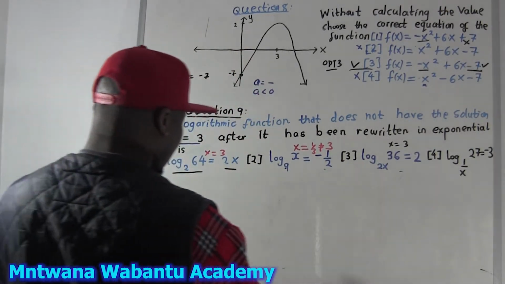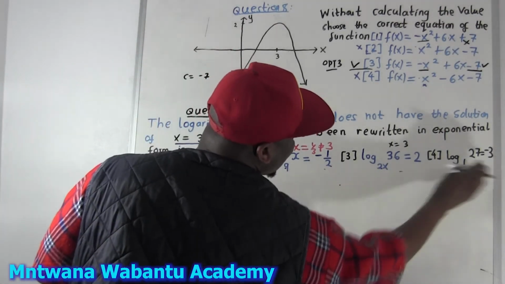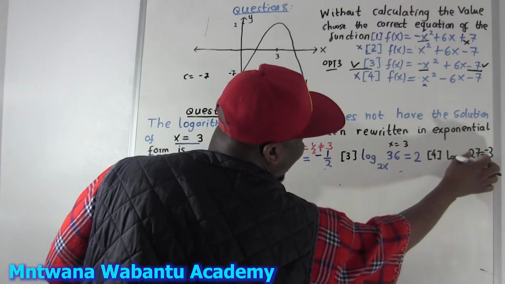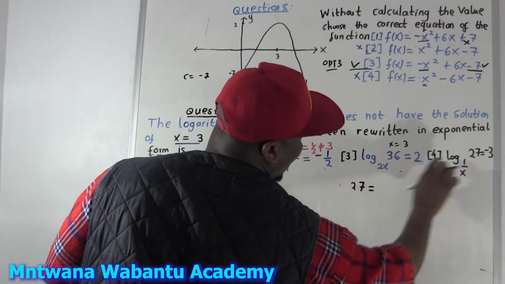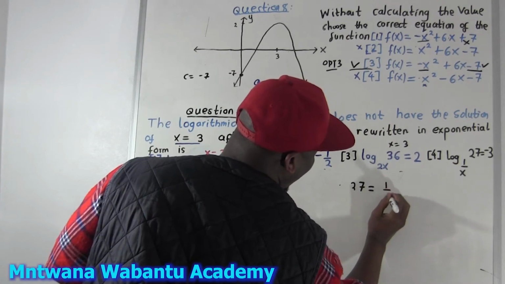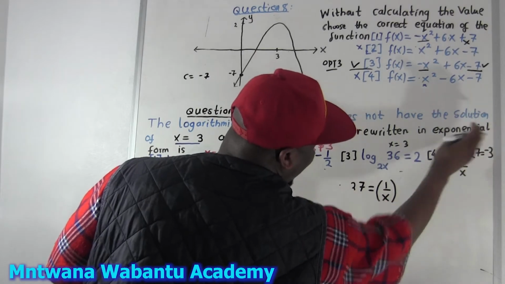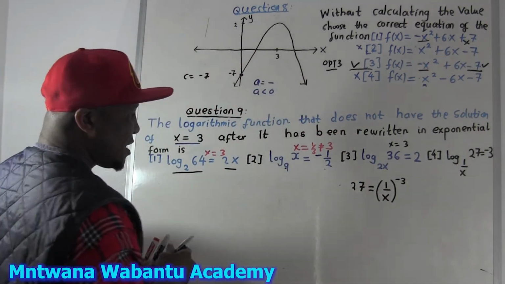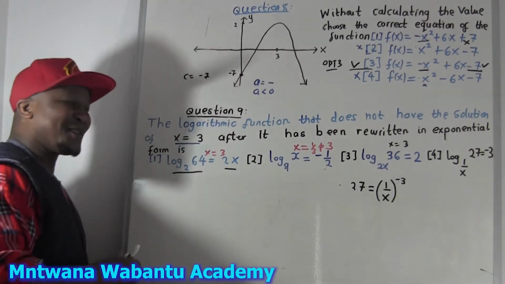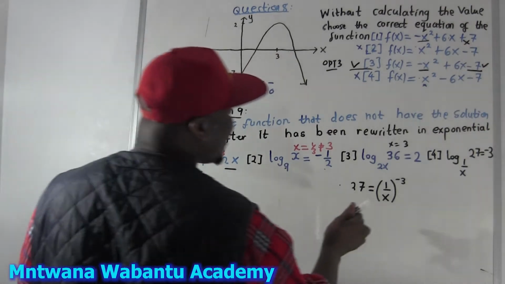Okay, so for the last one, we have log, so we're going to push that one to the right. So here I'm going to leave 27 on the left, and then this is going to go to the right, which is 1 over x, and then this is going to become the power, which is going to become -3. So I like this. Look, I love this. So you know what you do?